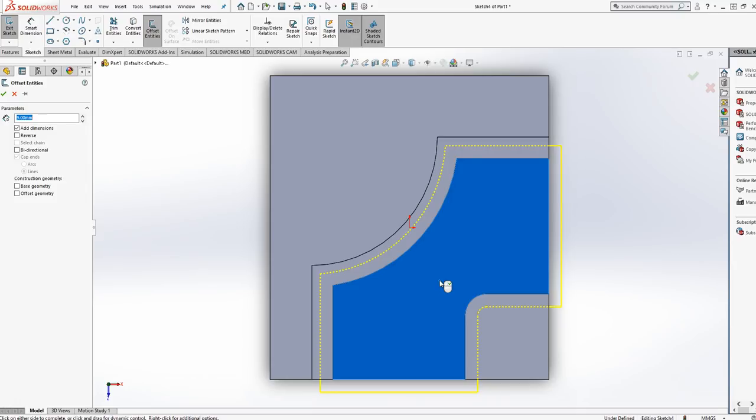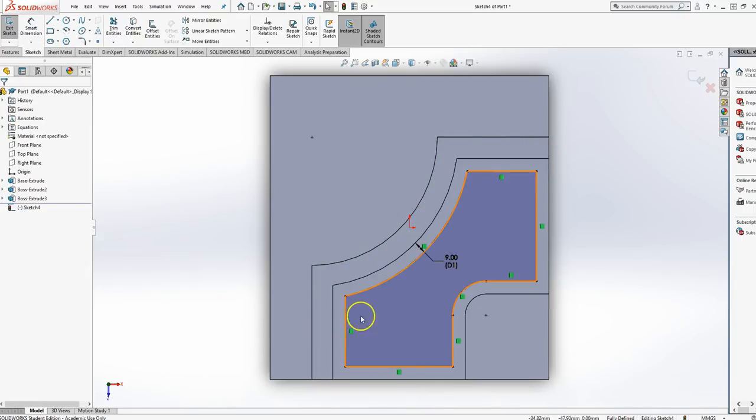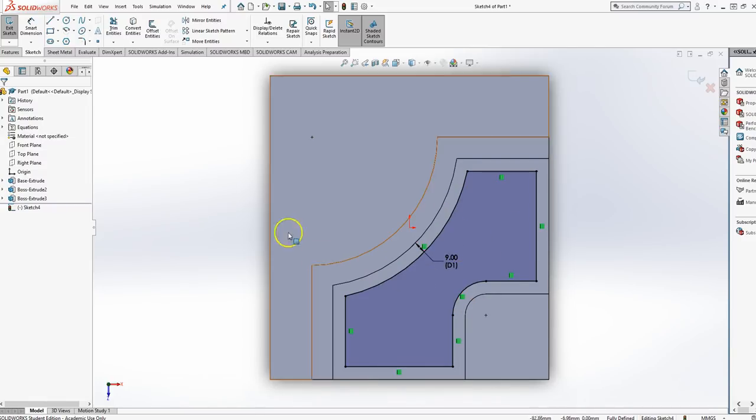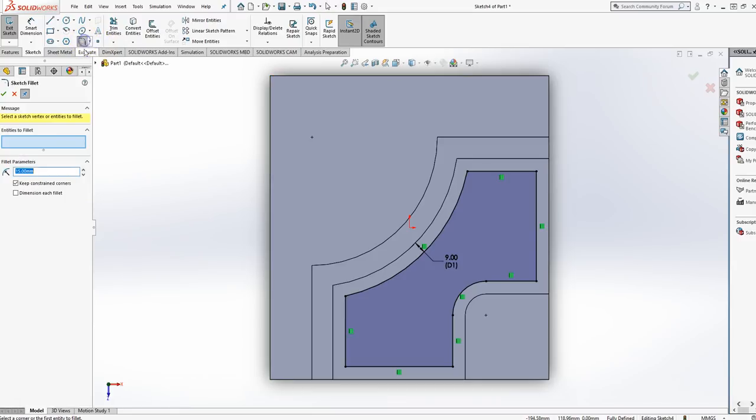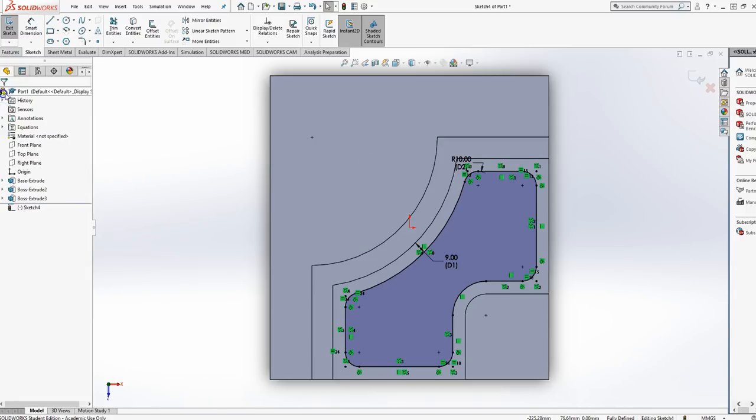Now, again, there's my little arrow. If I click on the outside, it's going to expand it out, but I want it to go in. So I'm going to click on the inside of this object, and there's that shape. It says it has 6 10 radius fillets. So let's go fillet. Change the radius to 10, and knock out those 6 corners, 1, 2, 3, 4, 5, and 6. And say OK. And there we go.